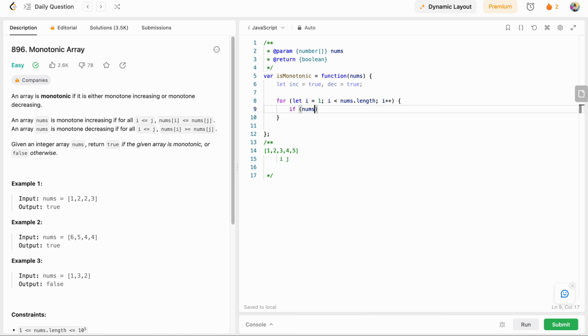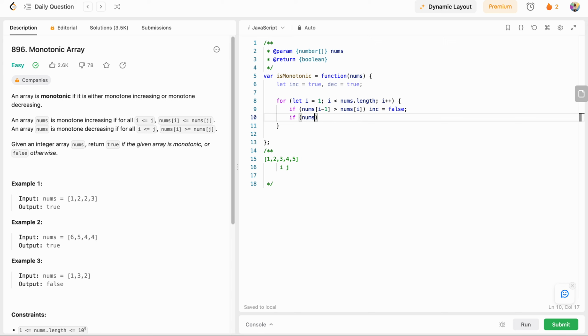So if nums[i-1] is greater than nums[i], I'm taking a condition where this would fail. So if the previous value is greater, that means it is not monotone increasing, right? So we reassign it as false.